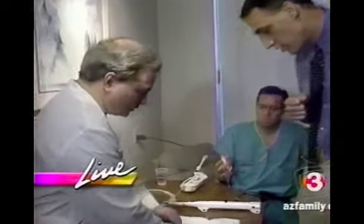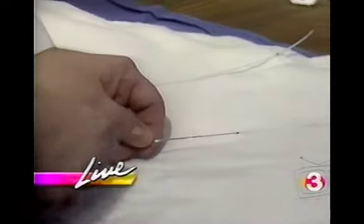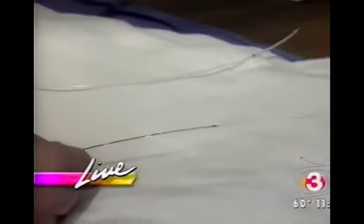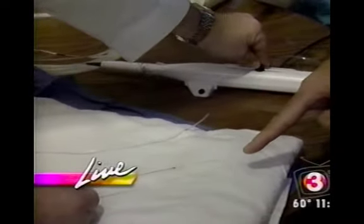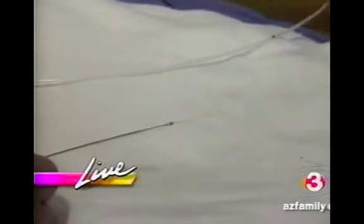Okay, the first one is the Rotablator that some of you may have heard of. This is a diamond-coated burr which spins at 150 to 200,000 RPMs, and it advances inside the coronary artery like this to drill plaque. And we use this mainly if the plaque is heavily calcified so that we can't dilate it with a balloon. Wow. And what we'll do is, here it's spinning, and we would slowly advance the burr. We have liquid here that really cools the coronary artery so that we don't overheat it and cause damage that way. So this part spins here, and it chews up or liquefies, this is a better word, the plaque that's already there, which just floats downstream.